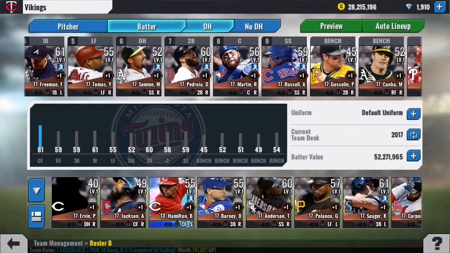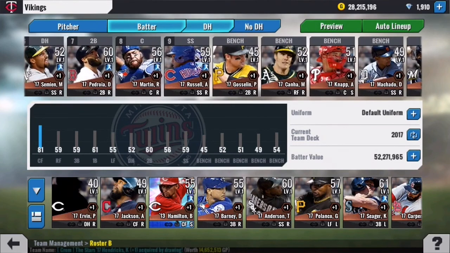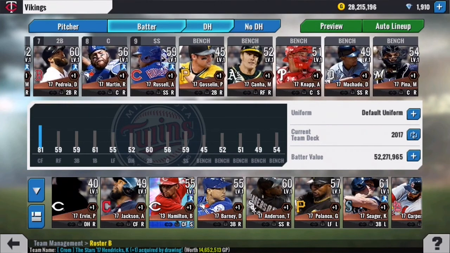Honestly, even Russell and Martin. I put Semien at DH. Because off the bench, I've got a couple backup catchers. And I wanted Canha and Machado and Gosselin for their utility value.